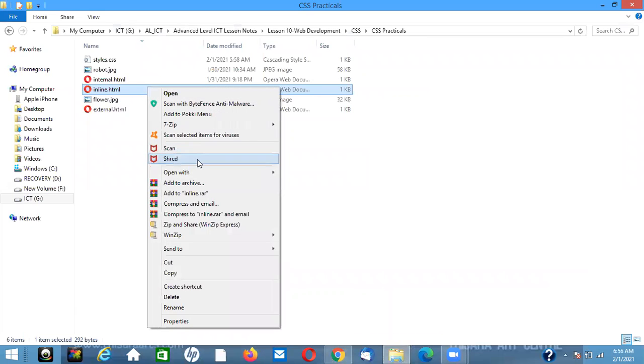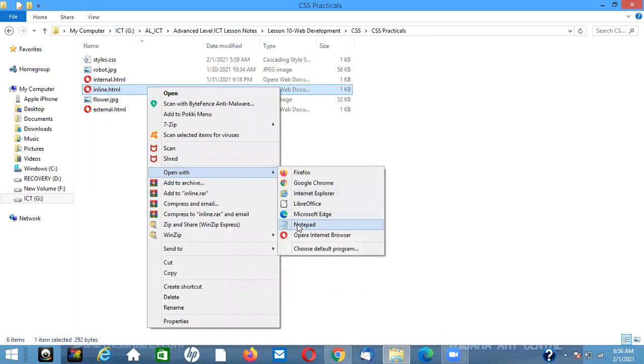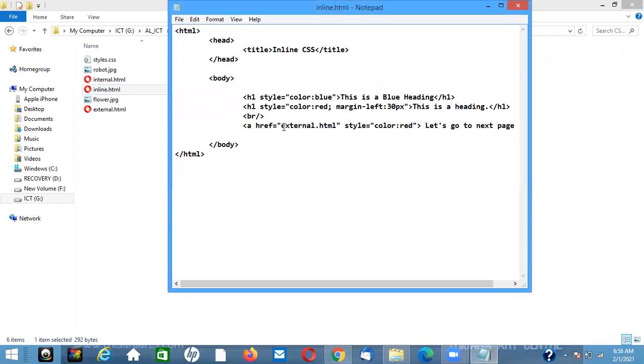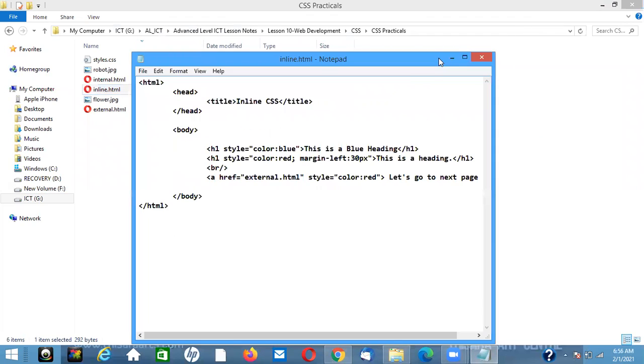We will open this in Notepad to see the coding. Here you can see, within the HTML code, inside the opening tag, as an attribute, we can include CSS code.